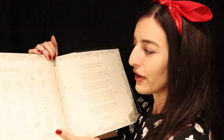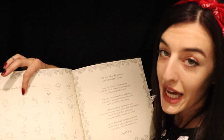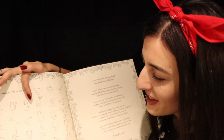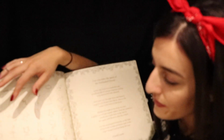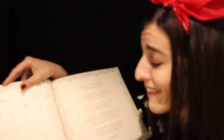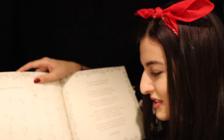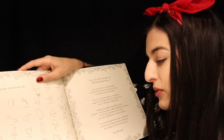So here we go. Hidden inside this book are 2 badgers, 2 beetles, 40 birds, 14 butterflies, 1 cat, 6 caterpillars, 7 deer, 18 dragonflies, 2 ducks, 3 ducklings, 1 eel, ew, gross, 36 fish, 5 foxes, 4 frogs, 16 gargoyles, 3 hedgehogs, 2 herons, 4 ladybirds, 1 lost penguin, 8 mice, 9 owls, 16 rabbits, 1 raccoon, 13 snails, 9 spiders, 5 squirrels, 2 unicorns, 1 woodlouse, 4 woodpeckers, and 6 worms. Plus some magical items that have been lost in the forest.